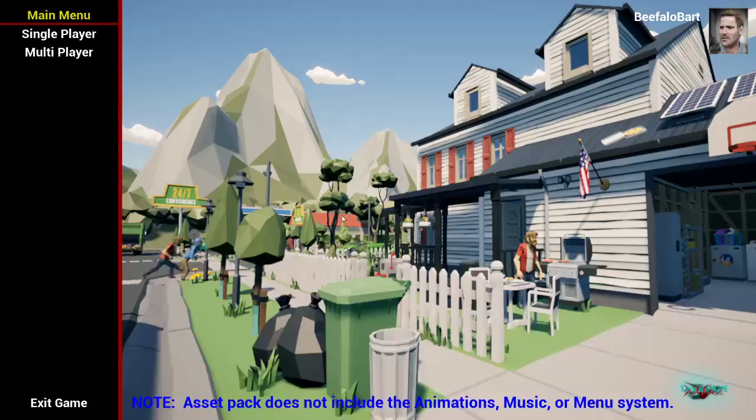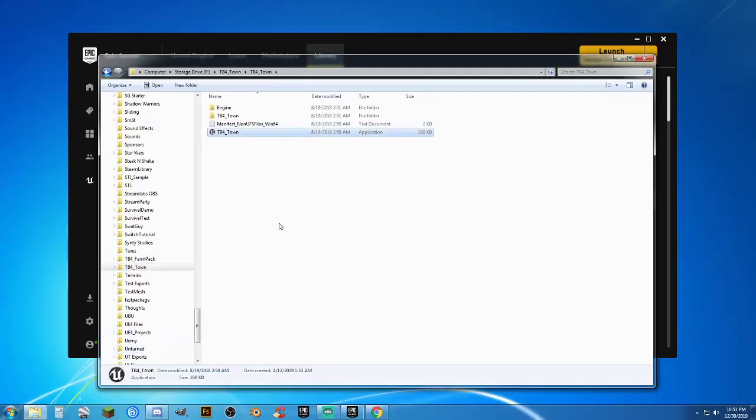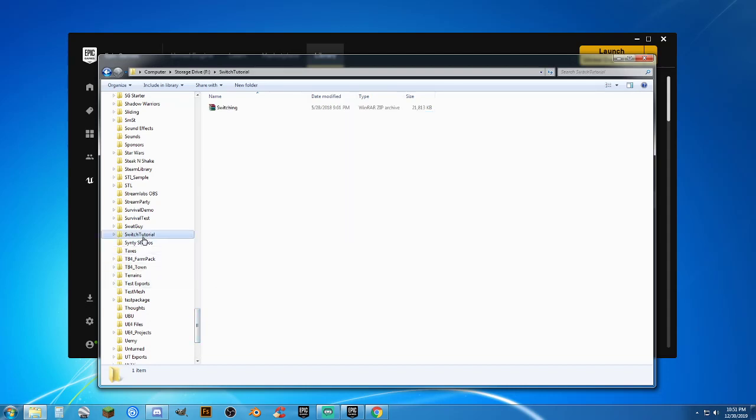Yeah, the whole point was to go through and do all these different asset packs so that you could actually test them out, walk around. Switch tutorial project. Test package, that didn't work. Terrains, town, farm.